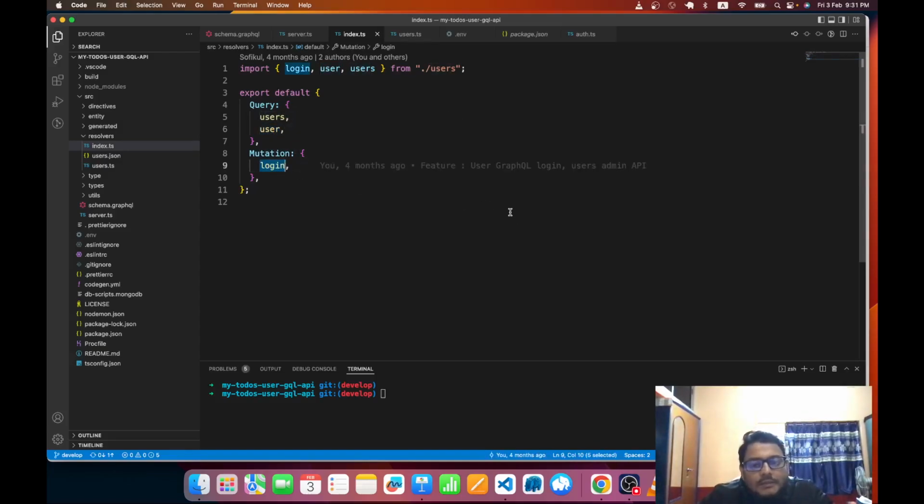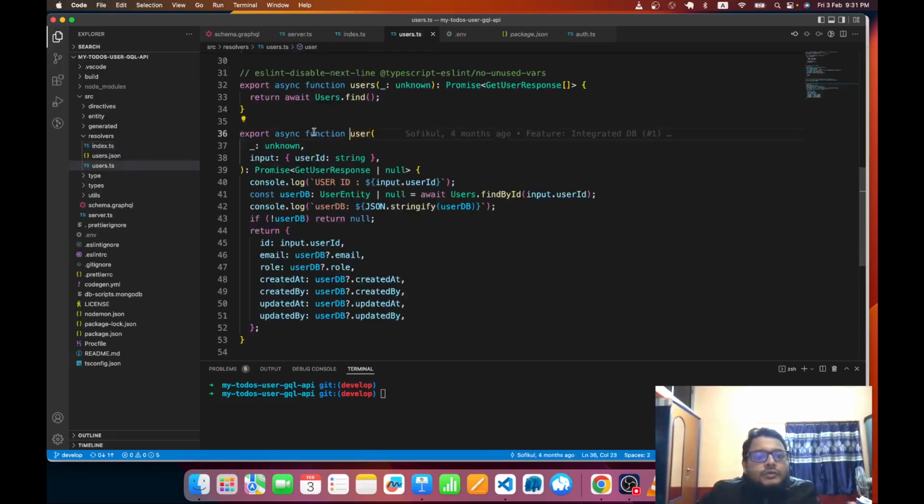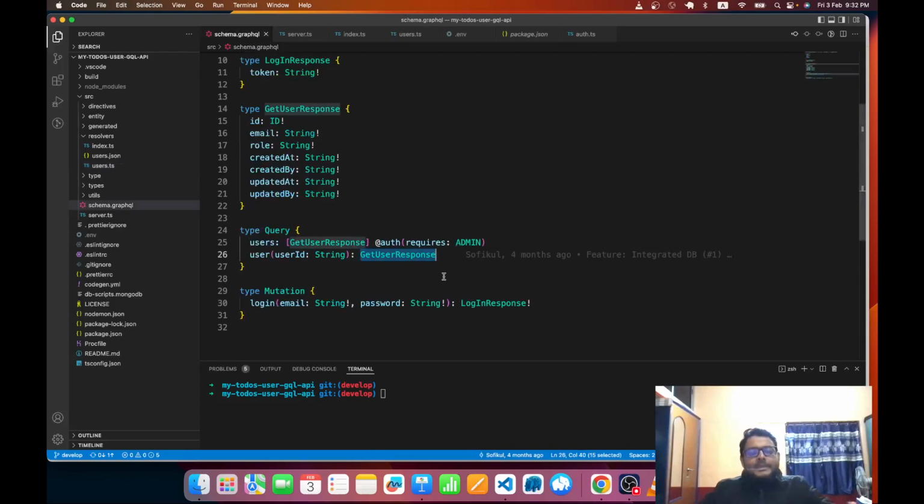When a particular request from the client for user comes, it will go to this user handler. From here, you'll get all the client's input and you will do all the things that you need to do in this function, and you will return the response as per the schema you have mentioned. The response can be null because we haven't used the not operator. If we use not here, that means you have to return a user. Otherwise, the GraphQL Apollo server will complain.